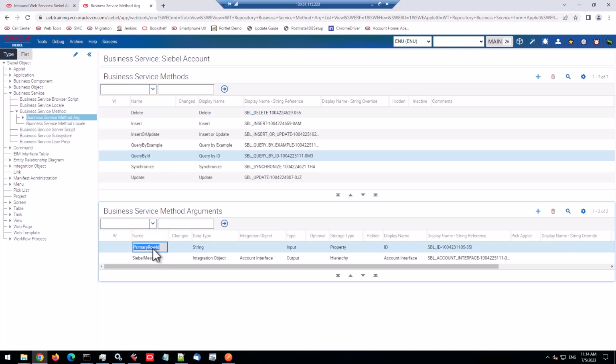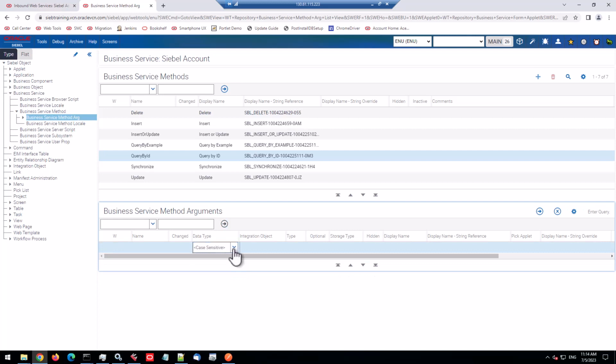For query by ID, the input is a primary row ID, and the output is, surprisingly, not just a hierarchy, it's an integration object instance. That is something called strong typing. Usually in business services you find the data type to be something like hierarchy, if you work with hierarchical arbitrary property sets. But in this case, it's integration object.